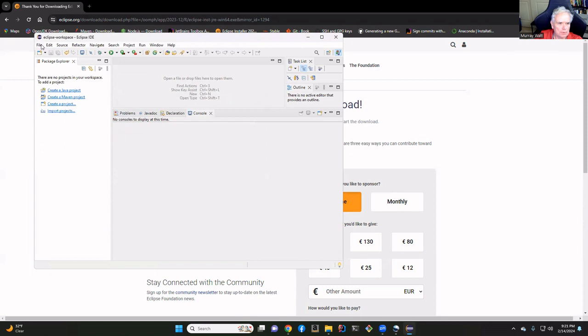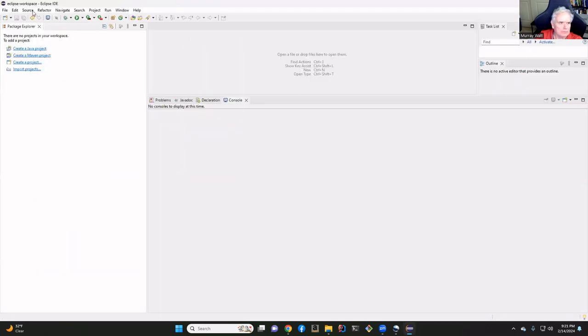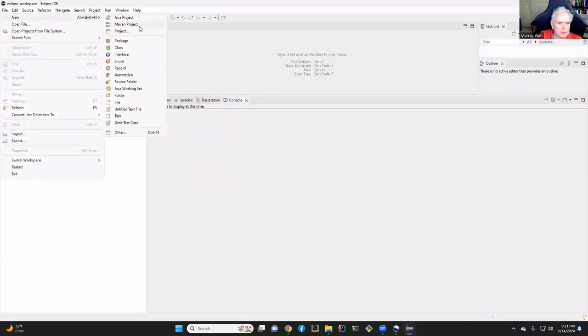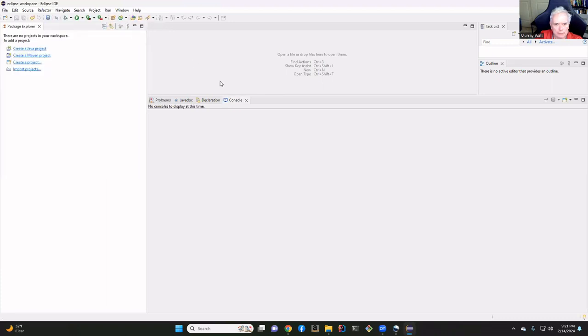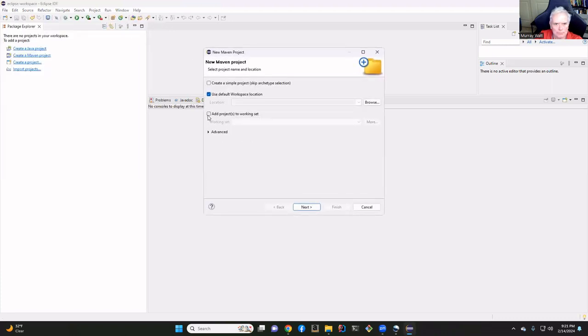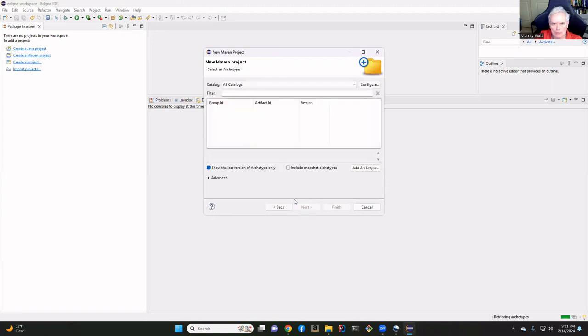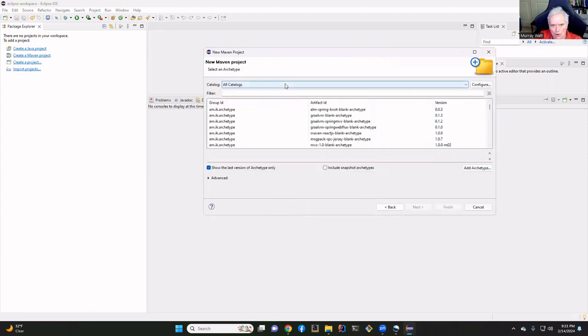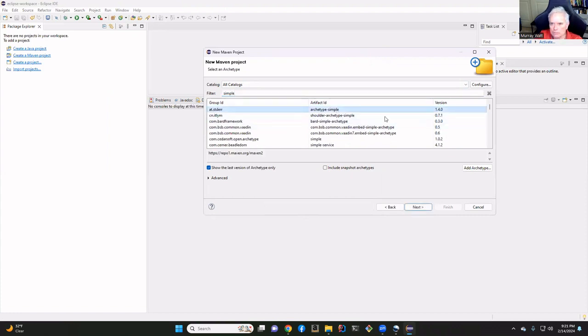Let's see. So let's do file, new Maven project. And let's see. We're going to choose a Maven archetype. I always like that. Here's a nice feature of Eclipse, that it's a little bit more convenient for finding the archetype you want.